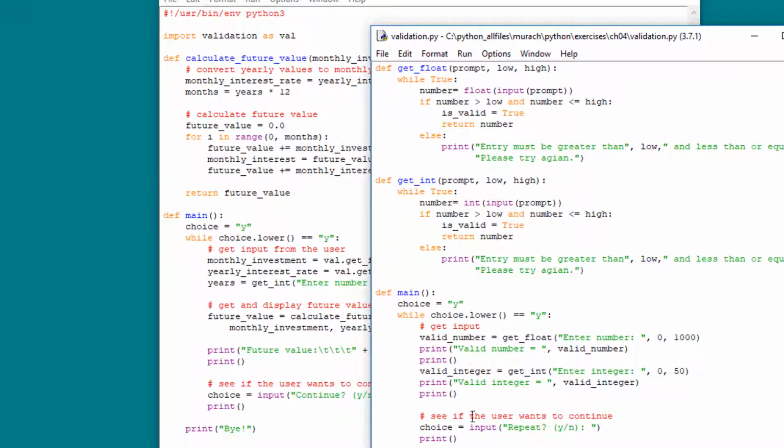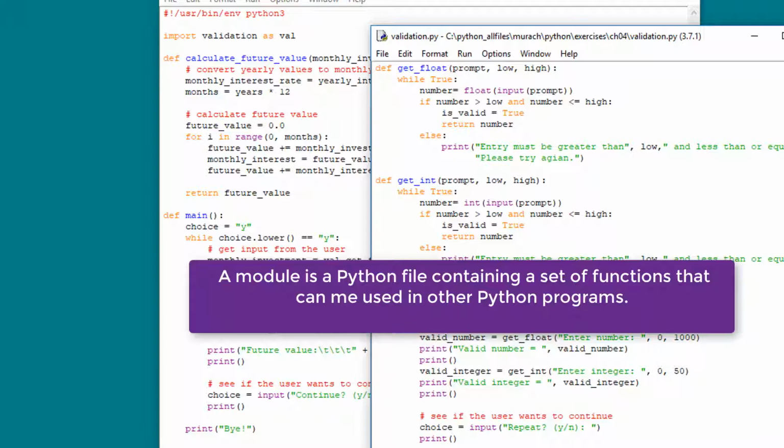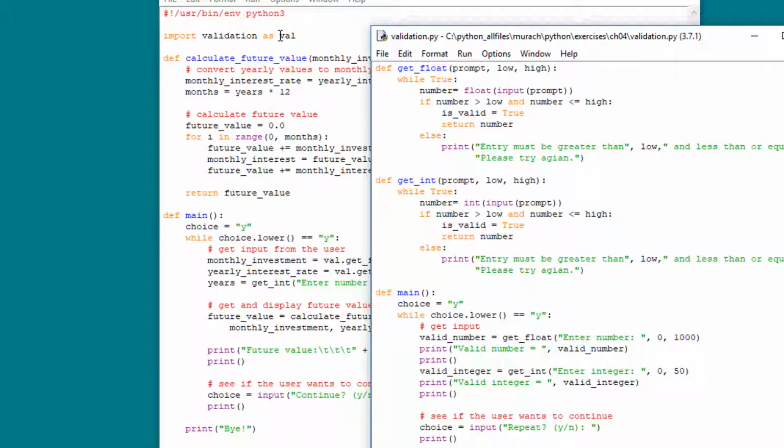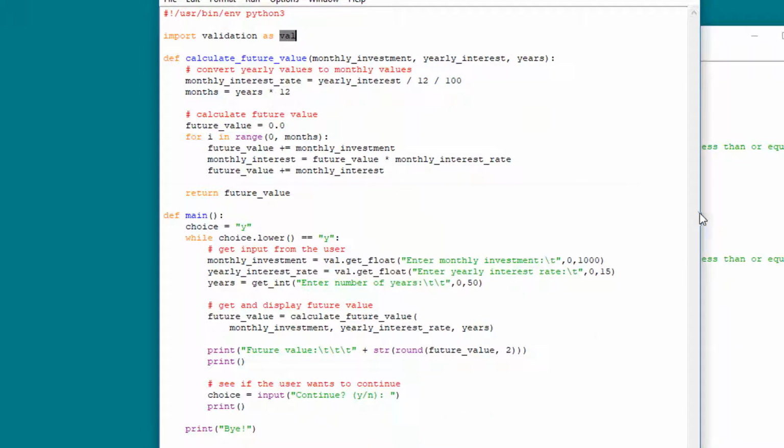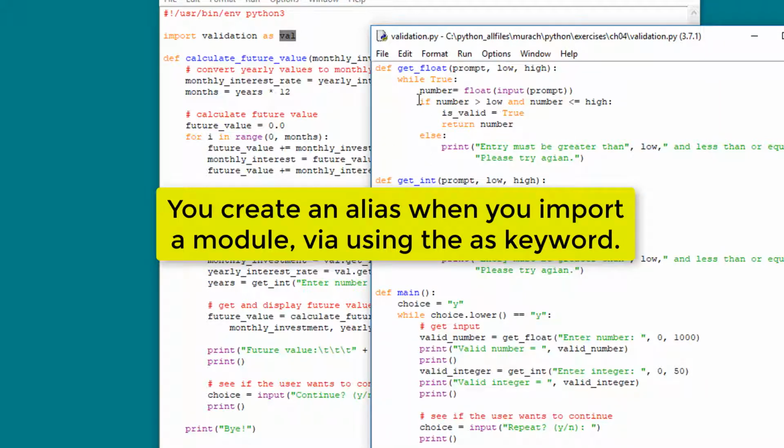But the neat thing is that when we have it out there, we have it in the directory we're going to run this from. Python's going to be able to find validation, import it in, and give it a nickname or alias of val, and let us use these functions.